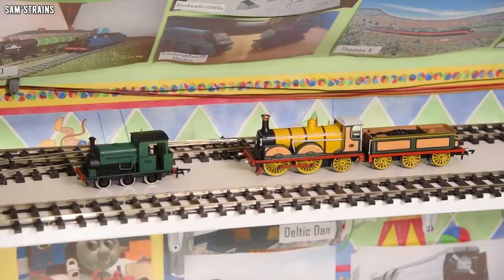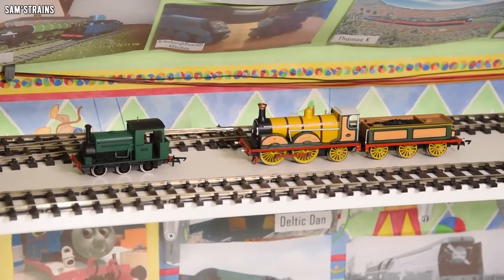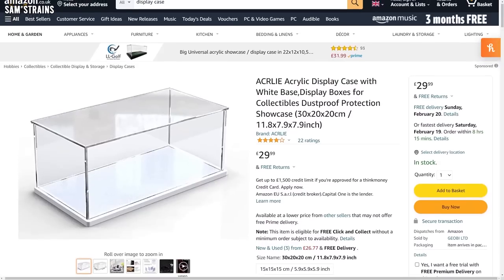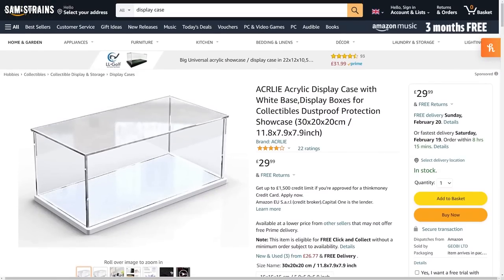So this video all started when I decided I was going to try and buy some display cases for my 3D printed projects and such, because they've got quite fragile paintwork on them and I don't really want to have to keep dusting them. If I put them inside a case I can keep the dust off them, which will solve the problem. So I went on to Amazon and started looking at basic acrylic display cases, and they were a lot of money, really. I mean, look at this one, £29.99. That's actually more than the locomotives themselves cost to make, and I've got a bit more self-respect than to do that, so that was out of the question.